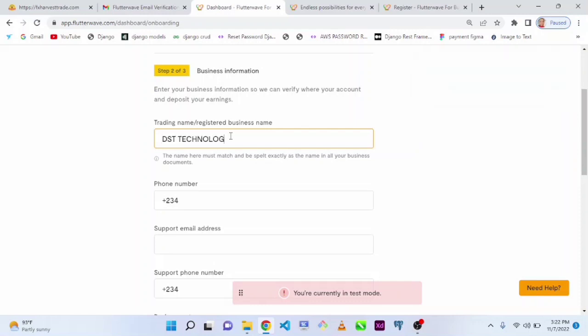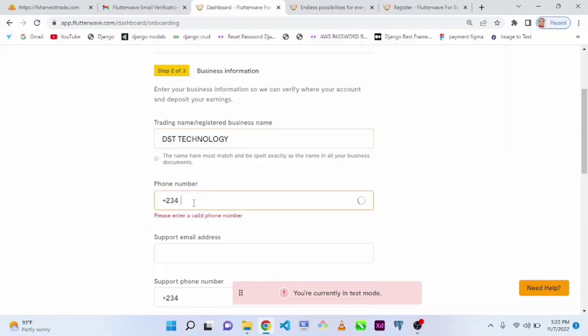Technology. Now in your own case, make sure you add your real BVN. You know, I just add 30,000. That's the demo. They will not approve this account like that. I don't want people to see my BVN, so in your own case, input your own real BVN.